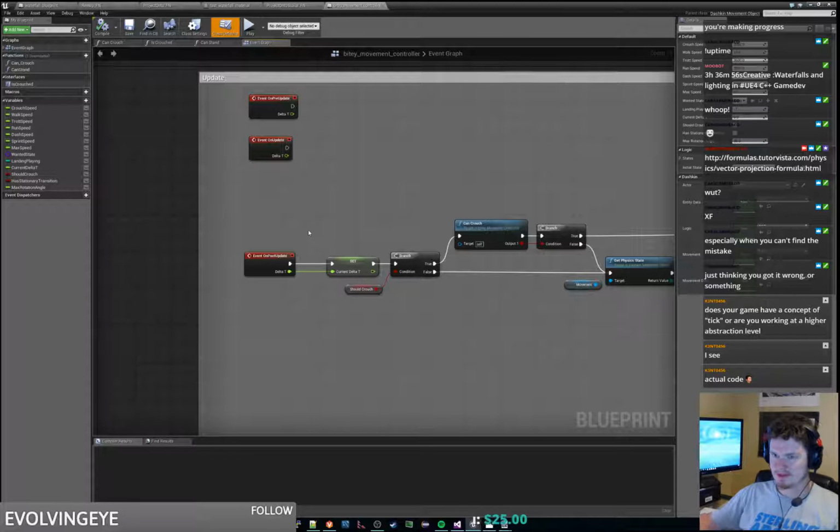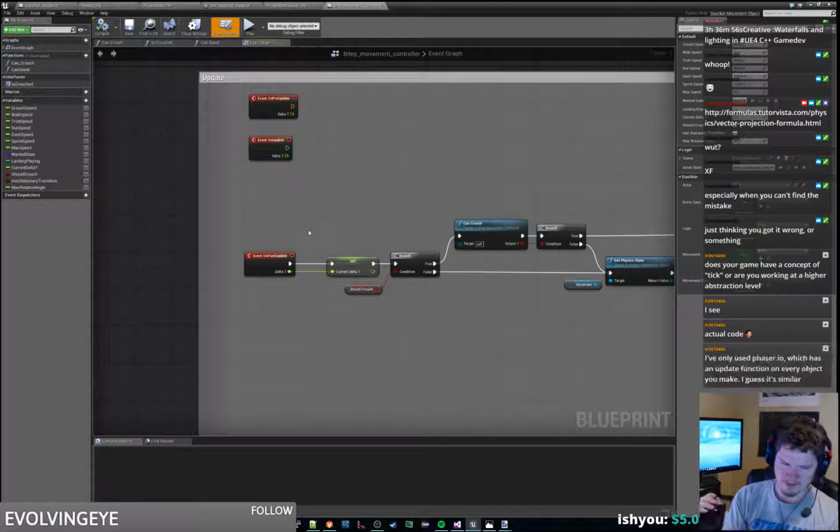So Unreal has all these update ticks, and the ticks are broken up into different sections. I added one called pre-update. There's basically update, pre-update, post-physics, after physics, stuff like that.